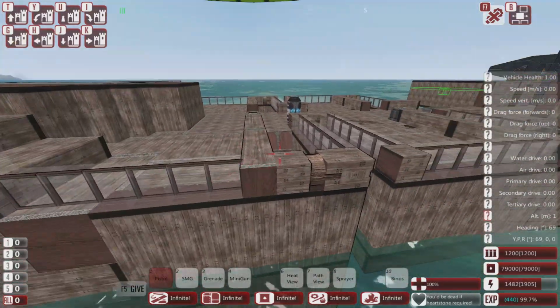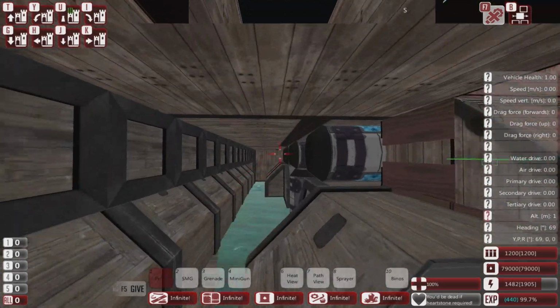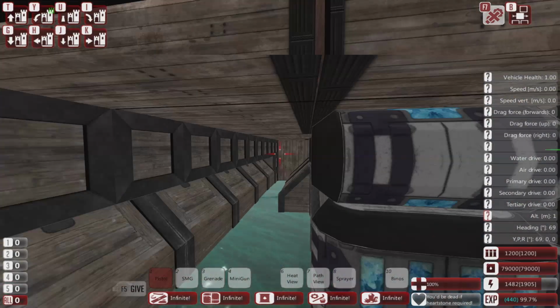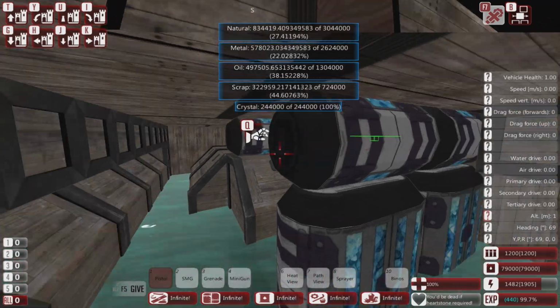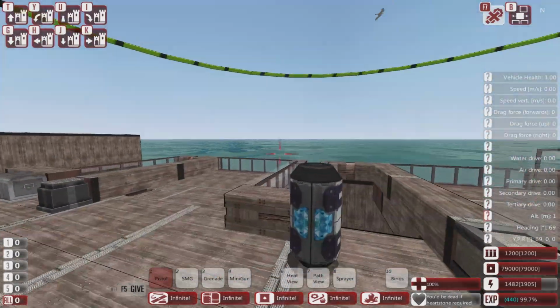Next, above that, I created our natural resource area and crystal. So we've now got 3 million storage of natural, and crystal is at 244k, so that's more than enough, I think, as a starting area.